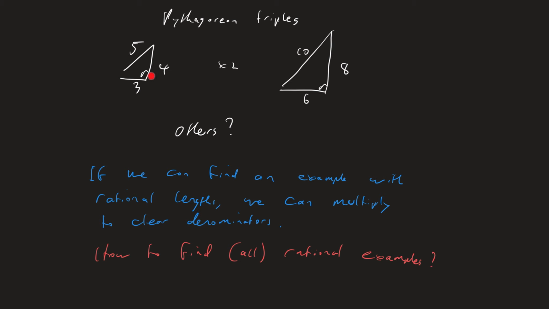If we pick a right angle triangle at random, then in general we are not going to get integer side lengths. If you do get integer side lengths, then the 3 side lengths are known as a Pythagorean triple. In our case, the triangle we had was 6, 8, 10. And if we divide by 2, we get 3, 4, 5, which is, if you like, the basic example of a Pythagorean triple. Are there other examples of Pythagorean triples? Can we find all of them?